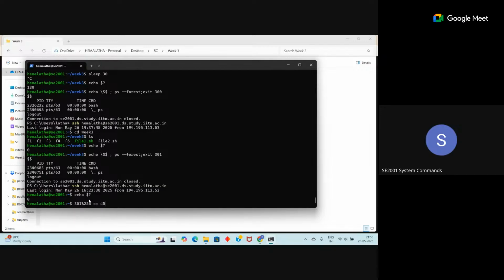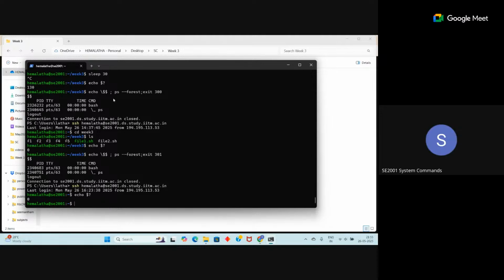So if you use an immediate command after this, suppose it is a dollar question mark, then you will get the output error code as 45. Because the maximum possible error codes are up to 256. If you give any number which is more than this, it will do the mod operation with 256. The mod operation gives the remainder after dividing by 256. That value it will give as an output. So this will be the error code for that particular program.